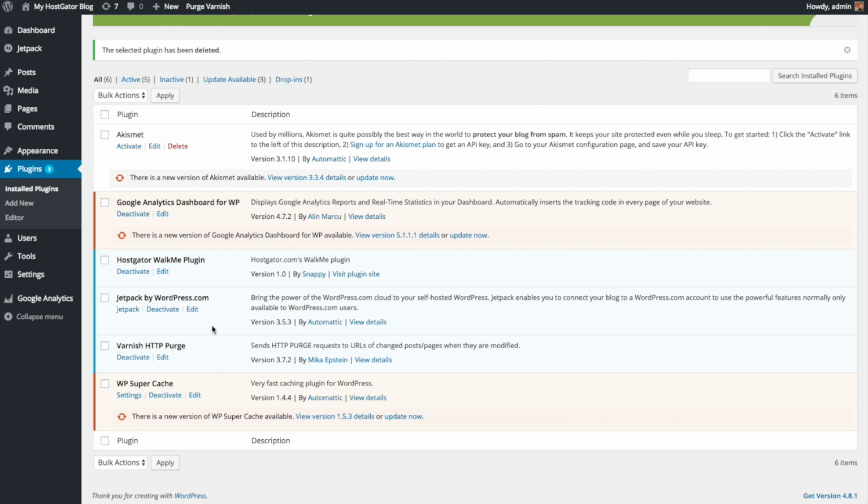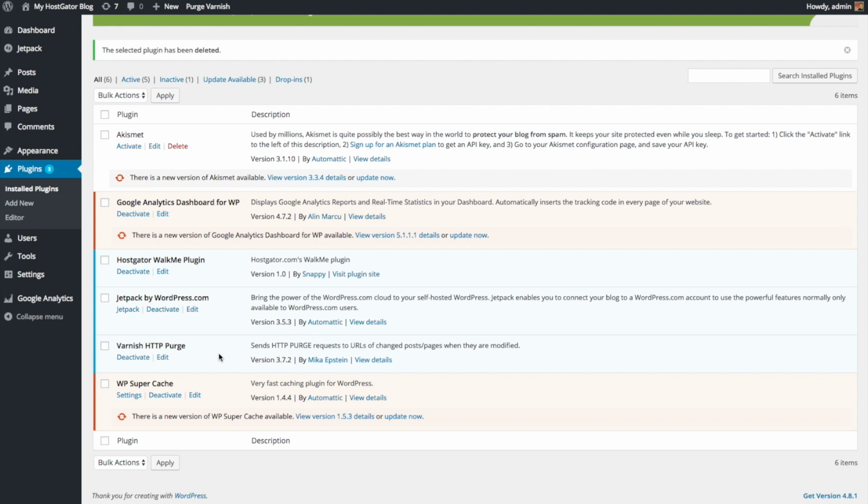And plus, there can be conflicts between different plugins and different themes, and so just sort of limiting down the plugins and themes that you have to just what you need is really important to just sort of your own sanity and to make sure that your site keeps running as good as it can.